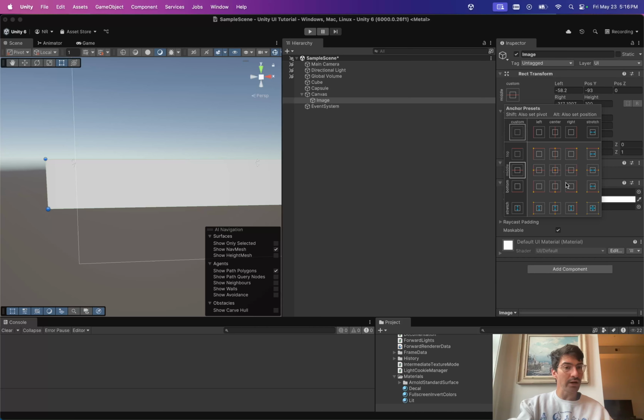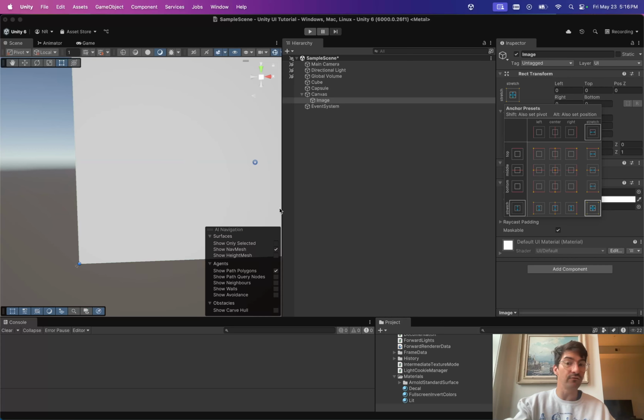So what I'm going to do right now is center the image inside of its container, the canvas, and set all of its anchor points to basically match the canvas. The minimums are going to go to 0. The maximums are going to go to 1. So I'm going to hold the shift key, the alt key or the option key, and then click this bottom down here to allow it to expand fully.